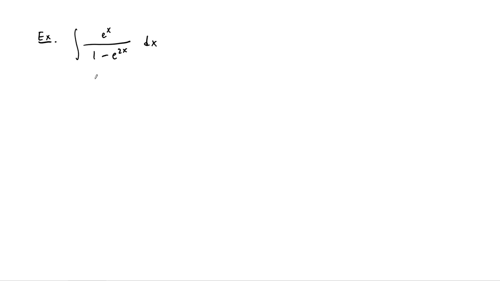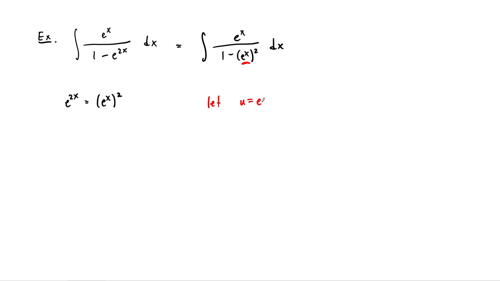On to the next one. This one is the integral of e to the x over 1 minus e to the 2x. The first thing to notice is that e to the 2x is the same as e to the x quantity squared. So we can rewrite this as e to the x over 1 minus e to the x quantity squared dx. Now we have an idea of how to make our u-sub — this looks like a good place to put our u. So let's let u equal e to the x. You don't get to choose your du; it's e to the x dx.